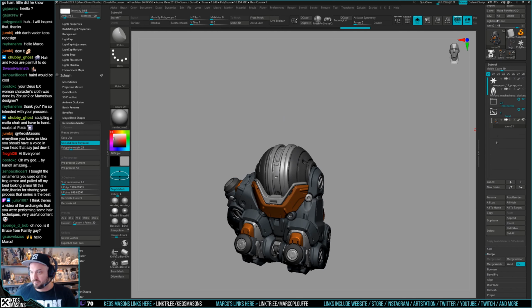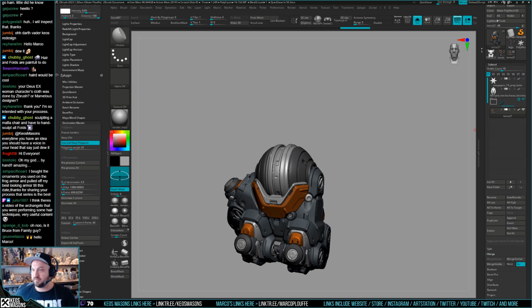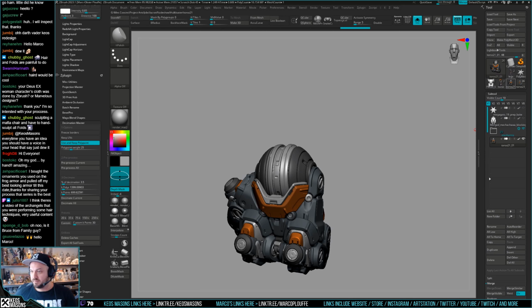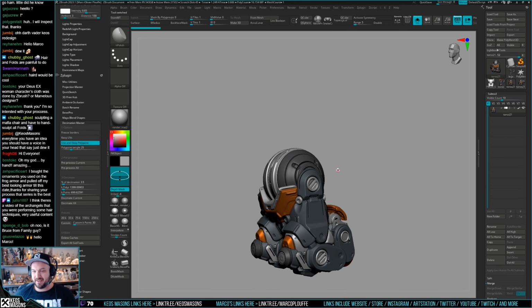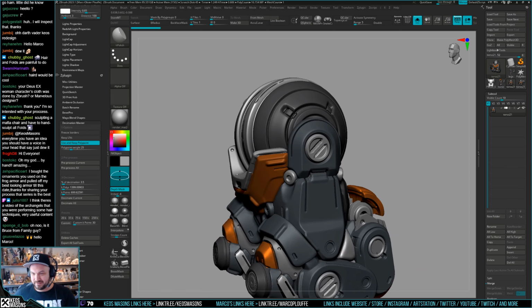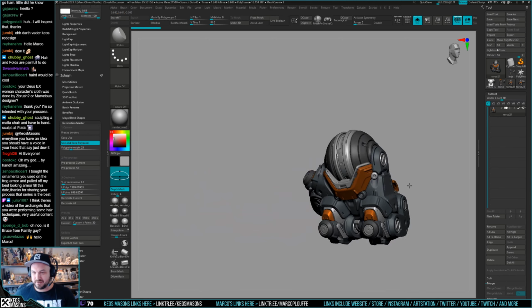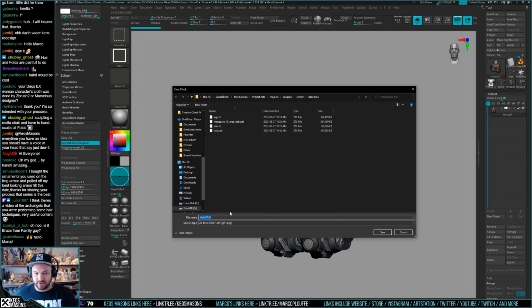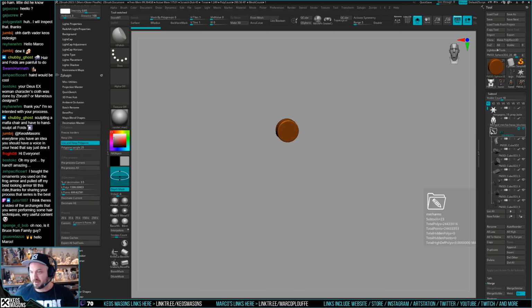How many million is that? 16 for the hand? What? 16 million for the hand, really? Yeah, 16 for the hand. Wow, I really went high res. Well, I mean, the hand is basically like the size of the entire character, so I shouldn't be that surprised. All right, we'll do the hand like this in its own file. I doubt I can join more things to the hand without making it too heavy.